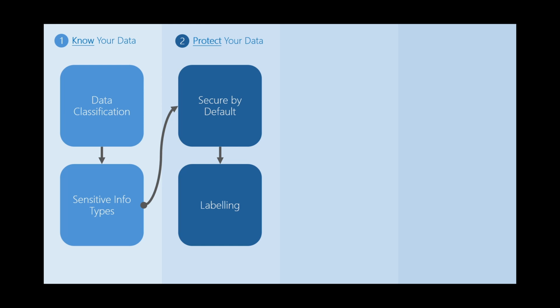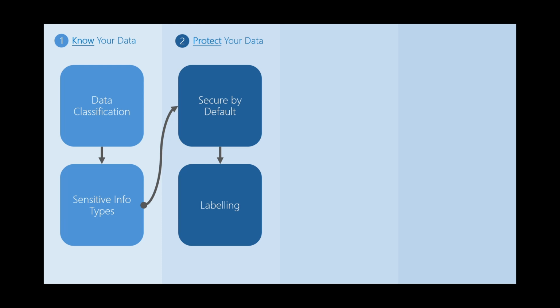An example of a label would be internal only, because that document might contain a SIT or sensitive information type like company roadmap, company beta news, or something that you really shouldn't have going outside the business. You're sending it to a partner company, not a 365 user. They use Google Suite, for example. The label-based protection will encrypt that document. The way that it works is only people who authenticate with your company domain or a trusted domain will be able to decrypt and open that file. That's real-world automated protection built right into the data itself.